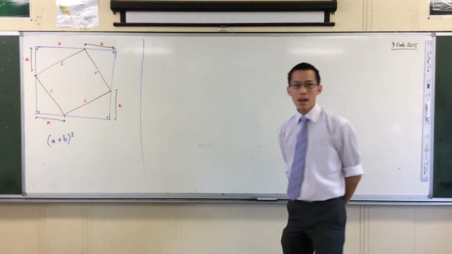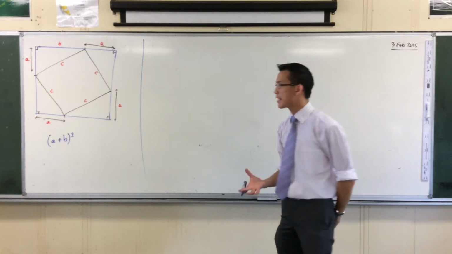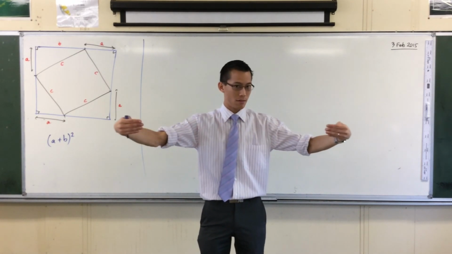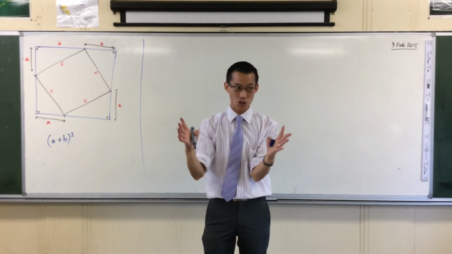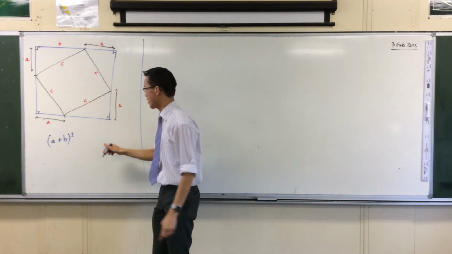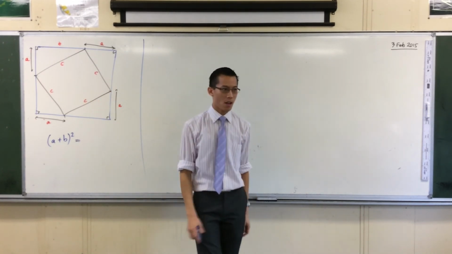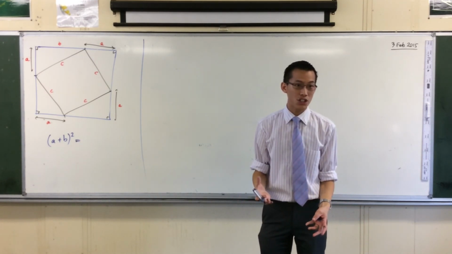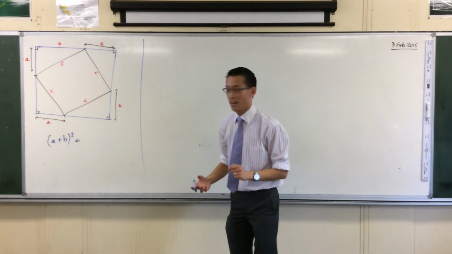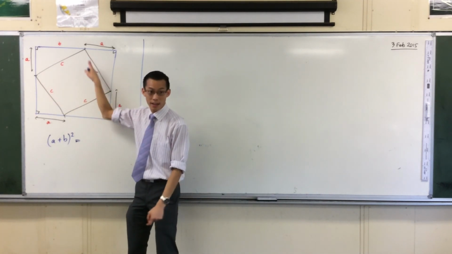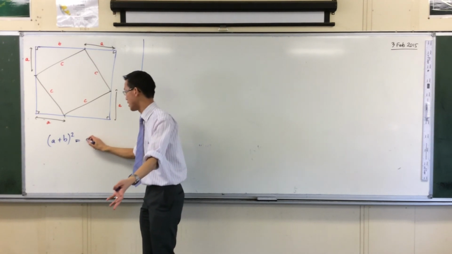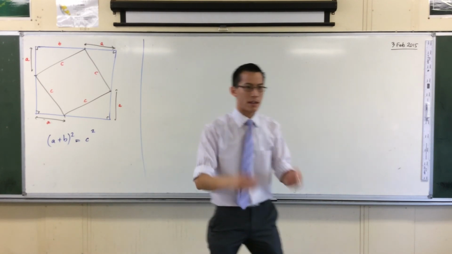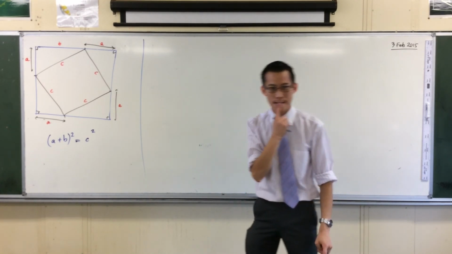Okay. Now, that's one way of looking at it. In maths, one of the most useful things to do is look at a problem from two different angles, right? And you always discover something new. So I looked at it as one big square, but it's not just a big square. We cut it up into a whole bunch of slices, right? Have a look at the little different chunks. What do we got here? Yeah. It's equal C. Okay, so for starters, I've got this square in the middle, and you all told me that the side length is C, so it's C squared. But I also have these triangles that I drew, right? How many triangles have I got? 4. I've got 4 of them.